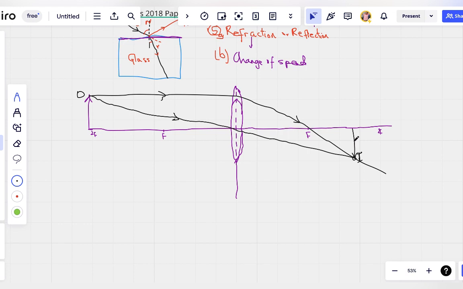For this one vertical, 1, 2, 3. We didn't measure this. If this is defined as 4.4, the height of the object that was given to us, then this could be a little bit less, maybe 4.1 or 4.0. You can measure and determine that. Is that okay? So we say the height of the image is 4.1 centimeter.